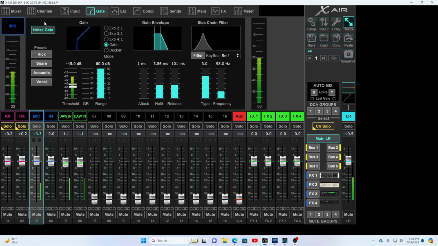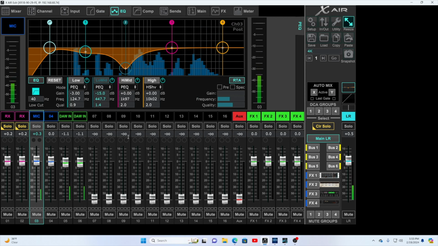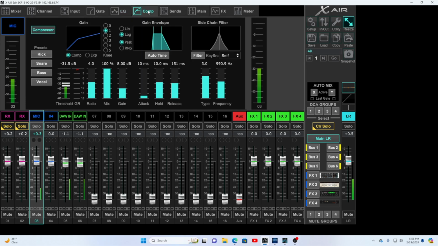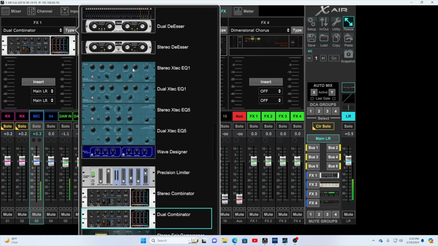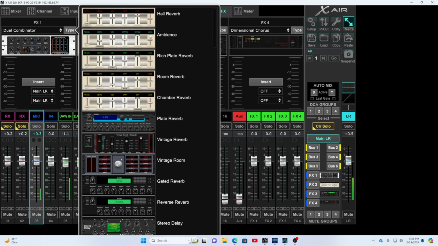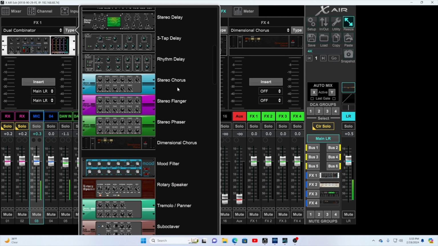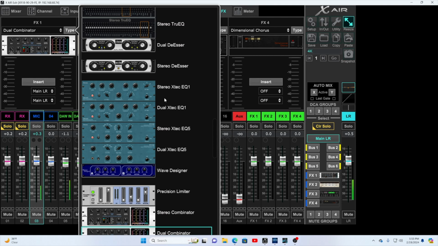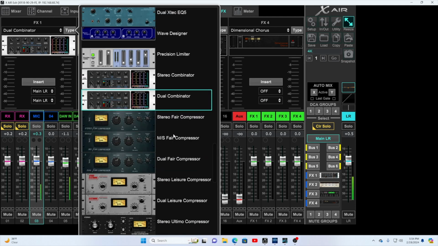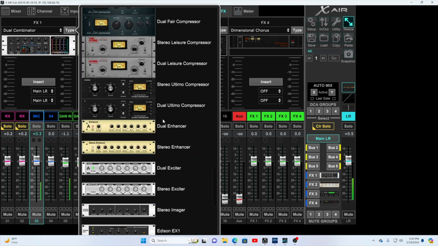And then from here, you can add a noise gate, and this is for every channel, okay? Noise gate, you can EQ. This is one of my EQs for this audio profile. You can apply compression, all inside the X-Air. You can also add numerous different built-in plugins or effects, from reverbs to stereo delays, graphical EQs, de-essers, some of the vintage EQs that are obviously renamed, but these are emulations of the Pultec EQs, compressors. All sorts of things, okay?